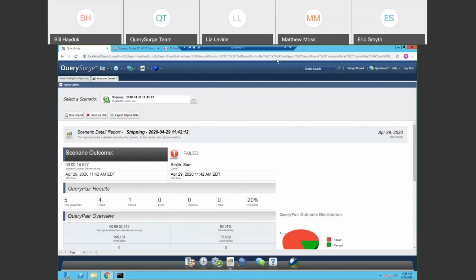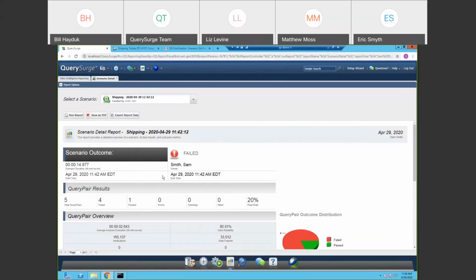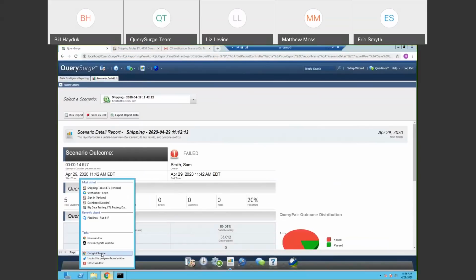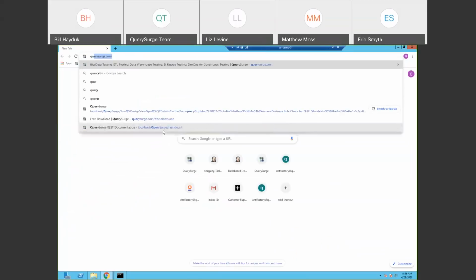Right, and if you go to our knowledge base real quick, Eric, you could see the architectures listed in detail up there. It's probably a good time to show the knowledge base. It's right on our website. It's public information to anybody that wants to see anything about QuerySurge. And while Eric's showing you that, I'll go on to the next part of the question.